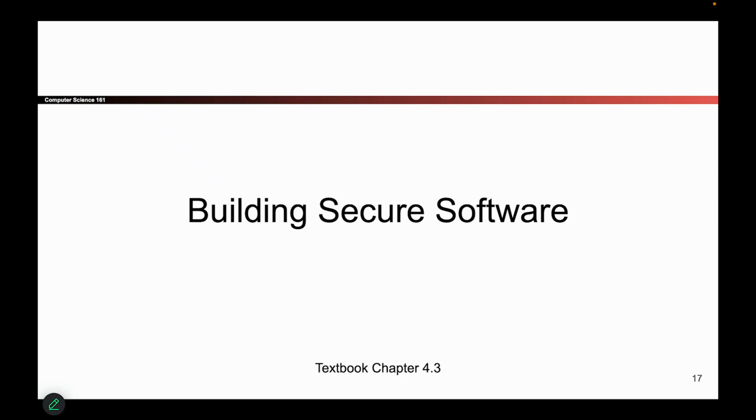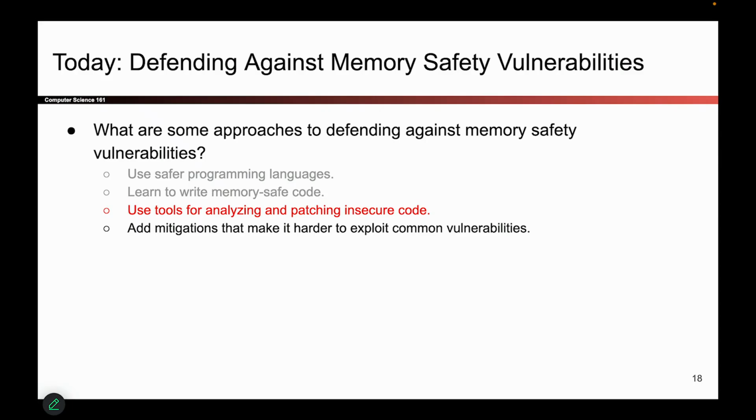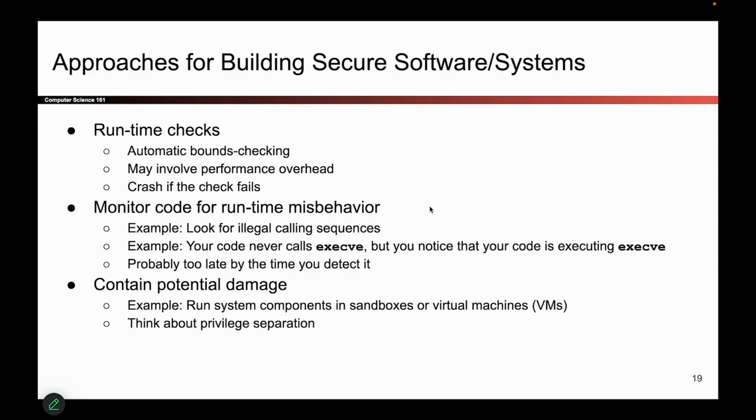Well, it turns out over the years, people have also developed tools to help us with these problems. Memory safety vulnerabilities are really common, and over the years, people have come up with different tools to try and help us automate or detect cases of insecure code. So that's the third approach that we are going to look at. So here are some different approaches to checking whether or not your code is secure using some automated tools.